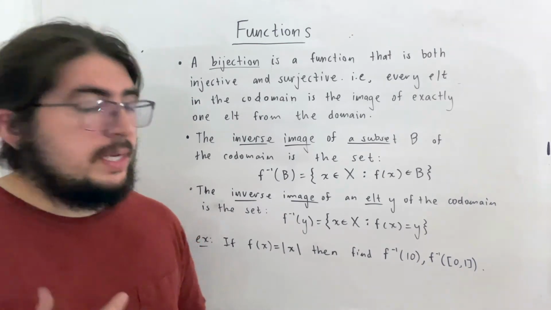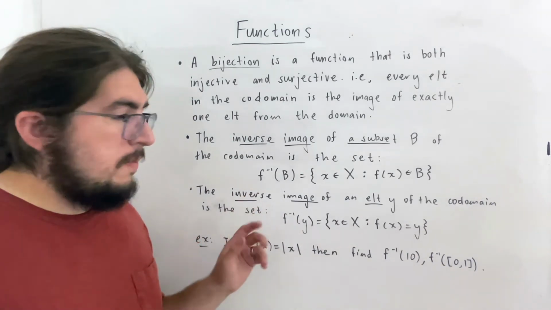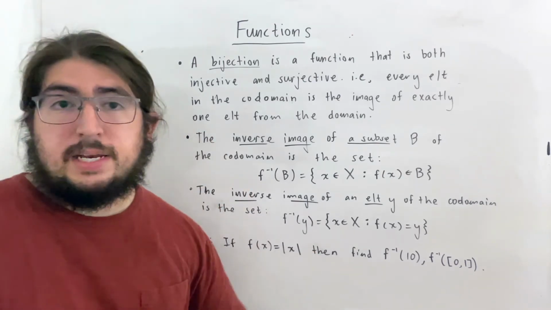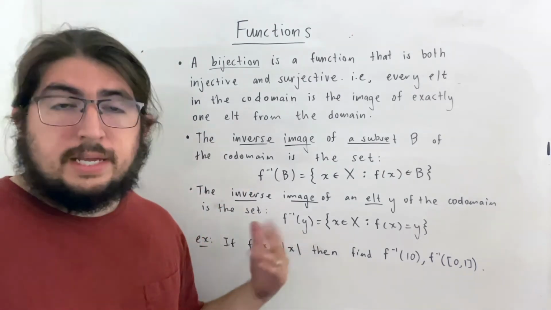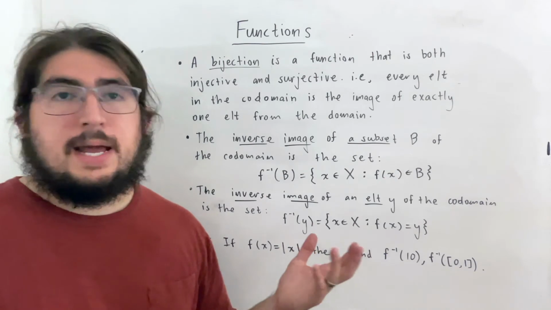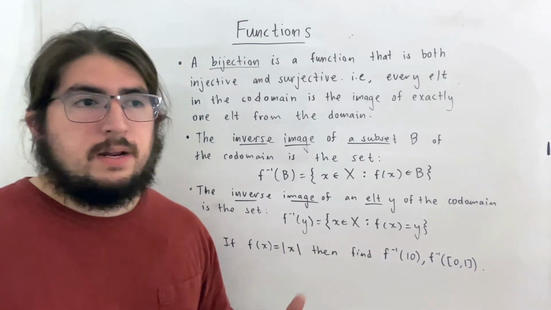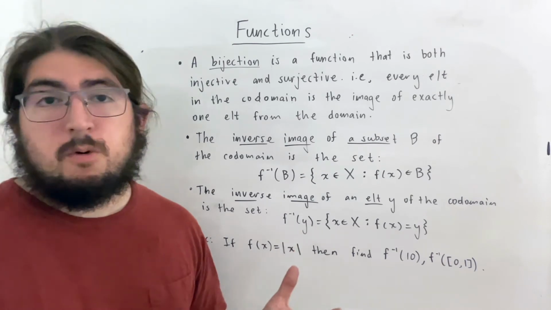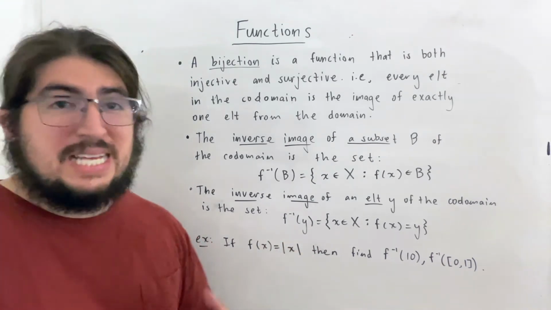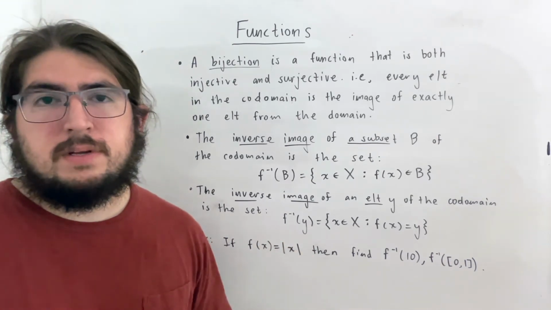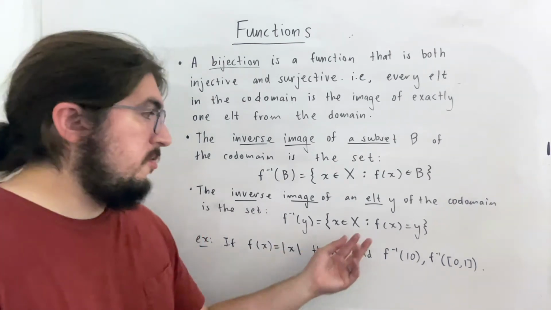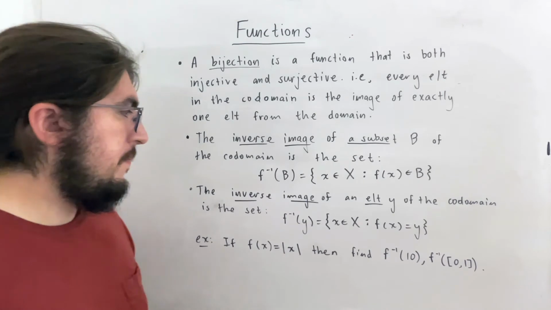Now this makes sense because it may not necessarily be the case that f is injective. So there may be a number of things that get mapped to y. So for example, if f of x is equal to x squared, f of 2 and f of negative 2 are 4. So the inverse image of 4 is the set containing 2 and negative 2. Why? Because negative 2 and 2, when squared, both give you 4. So it's something to think about there.